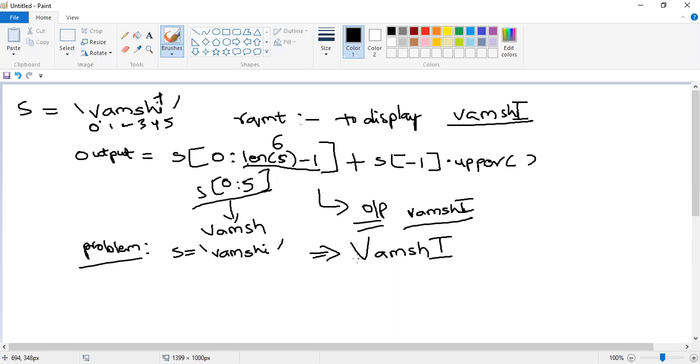In order to get this kind of output from the given string, what do I have to do? First of all, I have to take an output variable and assign the value into another variable. So s of 0 is considered because I need the first character of the string. This value can be accessed with the help of the positive index, or not? So what's the positive index of V? 0. Then as V is in lowercase, first of all it has to be converted into uppercase, or not? Yes, sir. So which function has to be used?